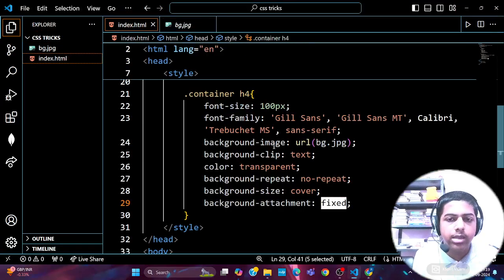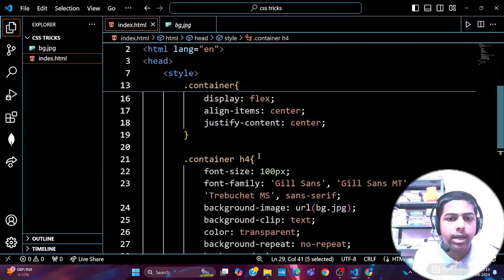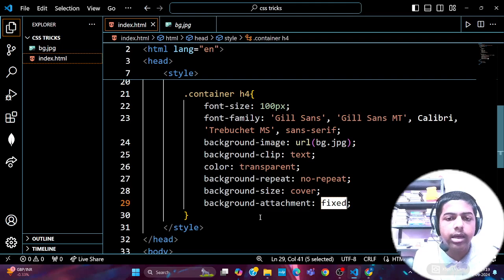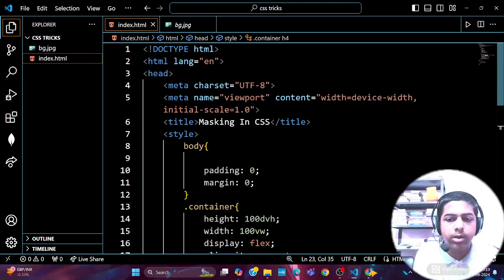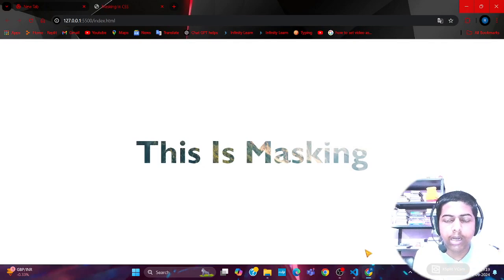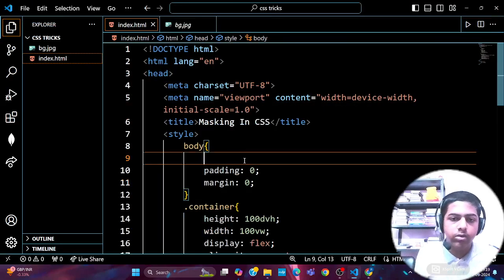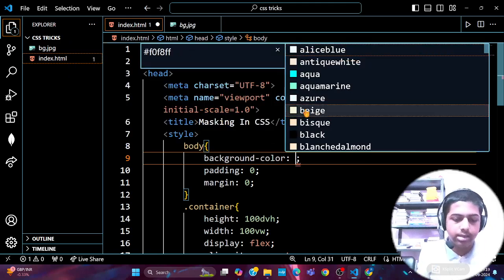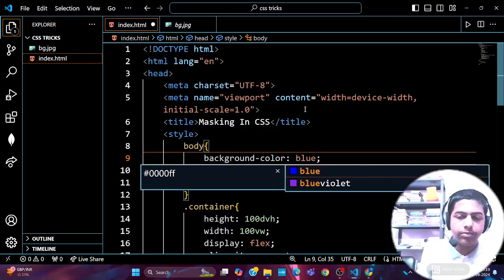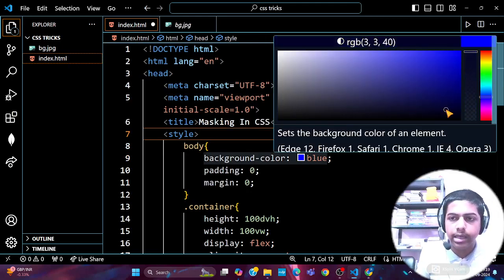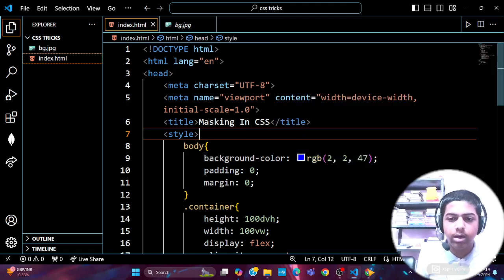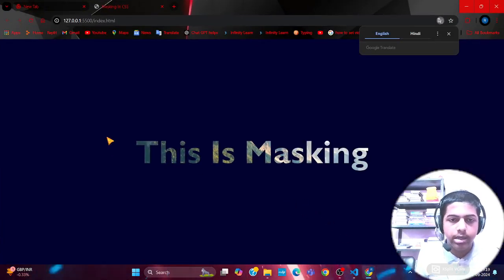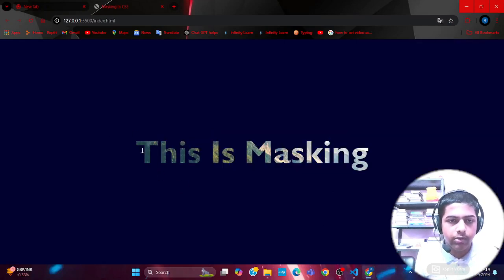Now, this was the task that we had to do in today's video, the clipping, sorry, the masking of the text, right? And because you can see that there is some light part here, I can set the background to something dark blue to just show you how cool it is. So let's say blue, and let's say some dark blue color here, and come back. Now you can see it's looking too good, right? Too good.